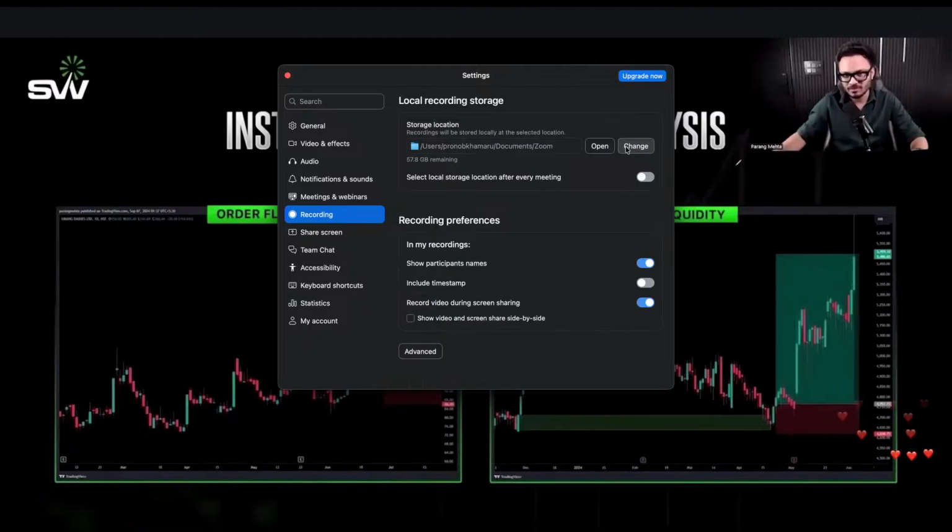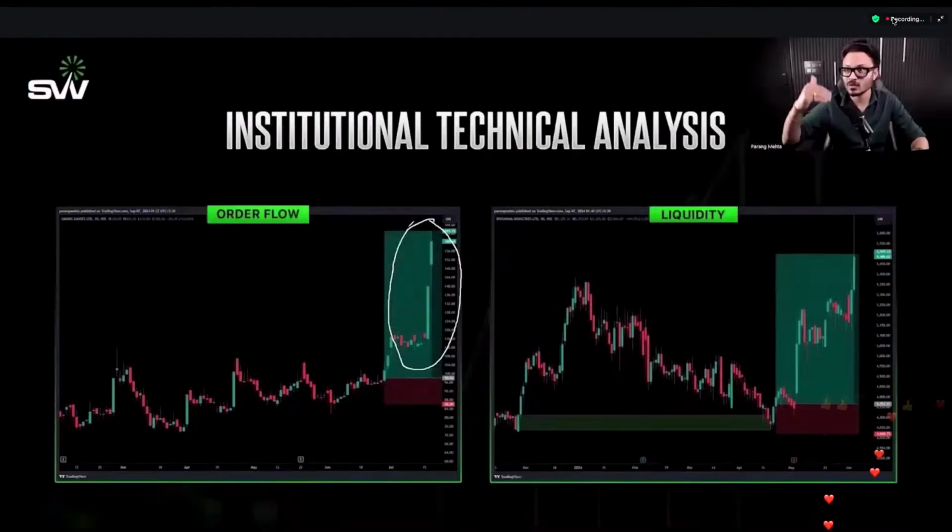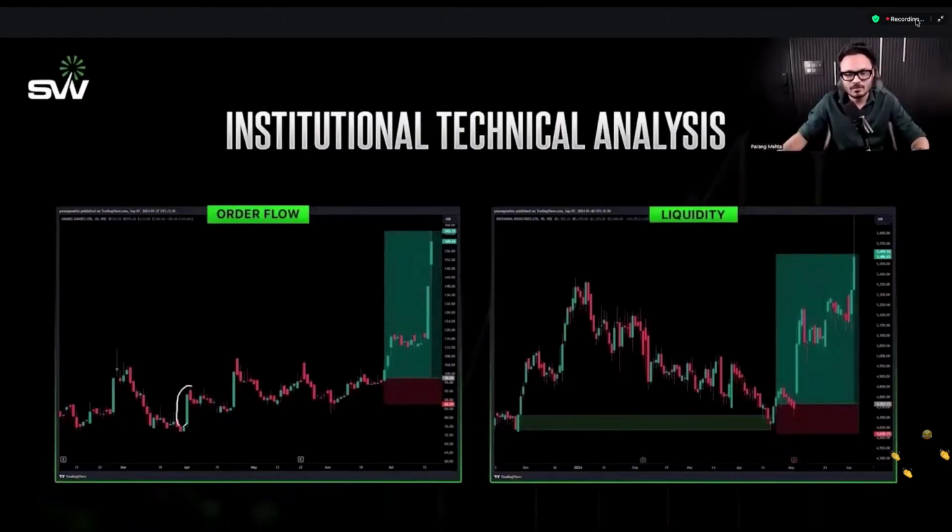Now, for example, in very simple terms, order flow essentially means you can look at this chart right here, right? What you definitely will see is that there is a big move that got created over here, and this is what retail traders will look at. This is what they will see. But if you actually look at this chart from a different angle, you will understand that there were big spikes in the chart much before this move actually happened. That means institutional involvement started way back before the actual move even arrived.